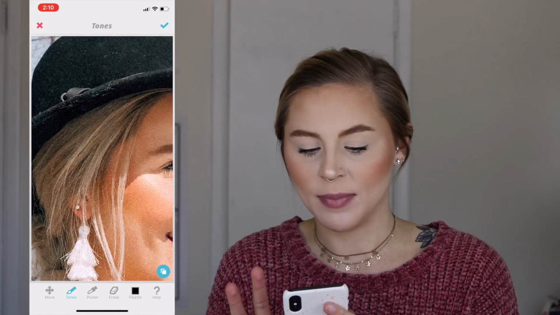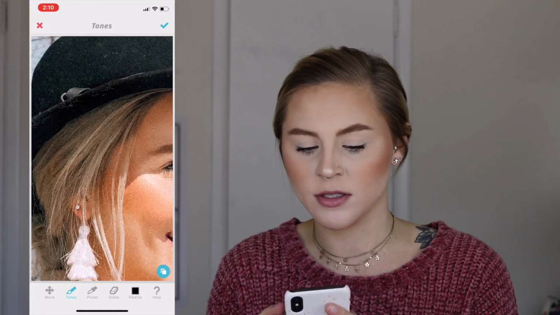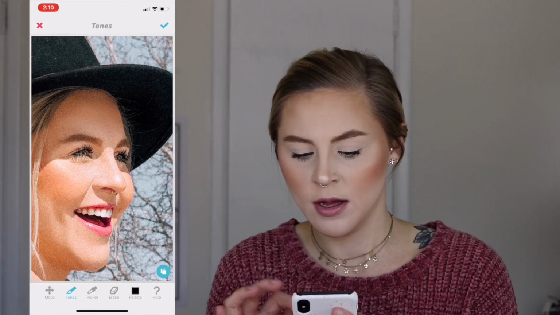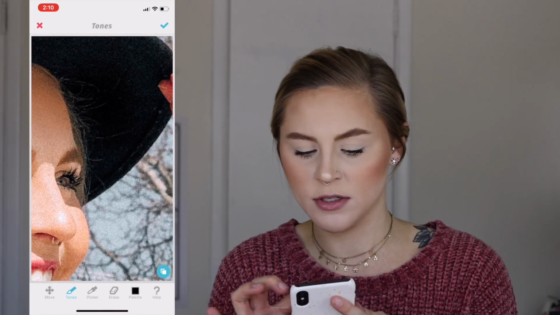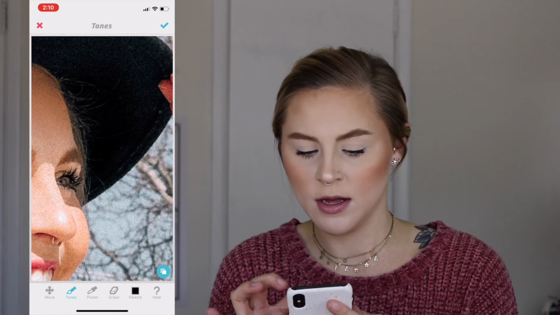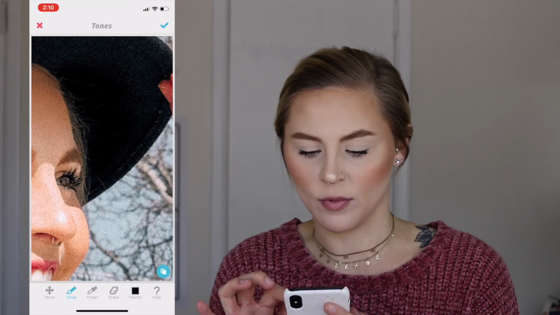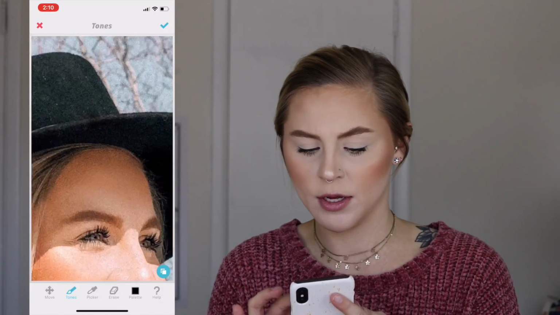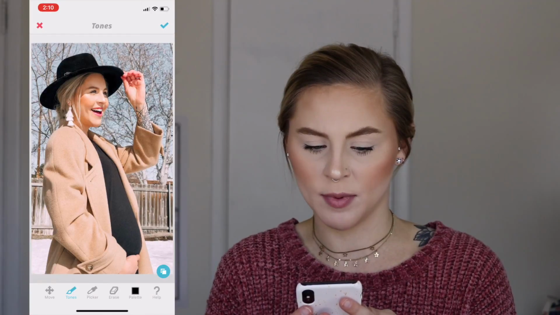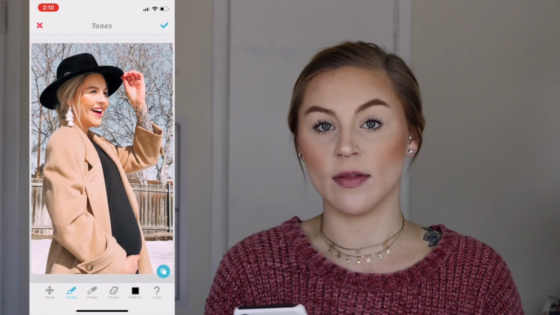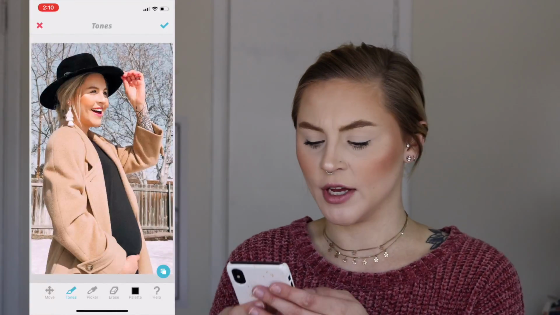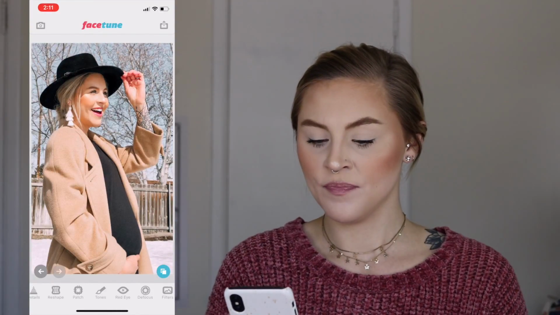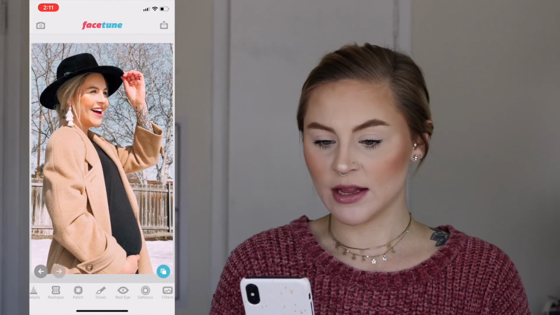And then I'm also gonna take that black and lightly go over some parts on my hat that I don't like the way they look. For example, I have some hairs that are stragglers, so I'm just gonna go in and get rid of those and make sure that my hat looks nice and dark. So as you can see, that definitely darkened up my hat, but I do like the way that that actually looks better, having it darker rather than lighter. So I'm gonna save that. And I think that looks pretty good.